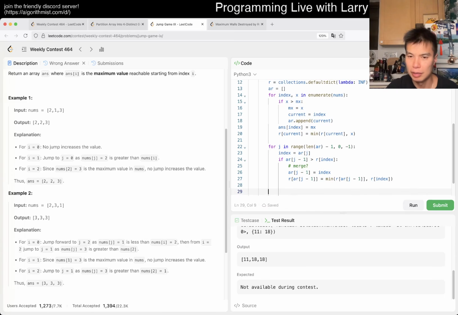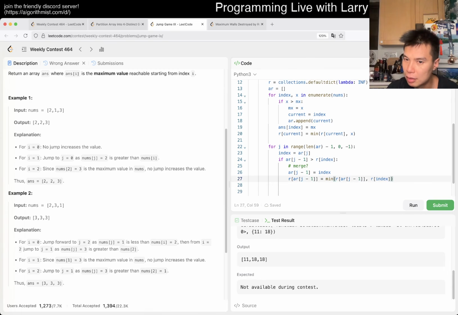And then on a merge, my head is just not thinking today. On a merge, okay, so you merge and that's fine.